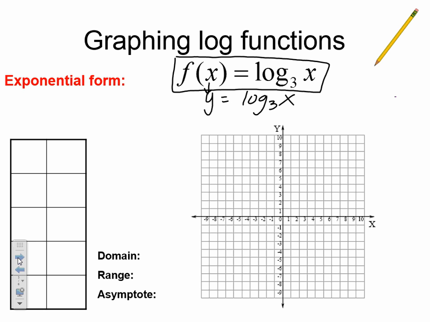So when we want to make a graph of this, we can't approach this in the same way as we do an exponential. Exponential functions, whether they are growth or decay, we can plug in those values for that exponent and everything's fine. What we need to do to figure out how to graph this guy is to take him, what's now in log form, and convert him into exponent form. So remember, this is where it's handy to know how to change from logs to exponents and vice versa. So exponent form is when you have a base to a power equals some value over here. Okay, so base to some power equals some value.